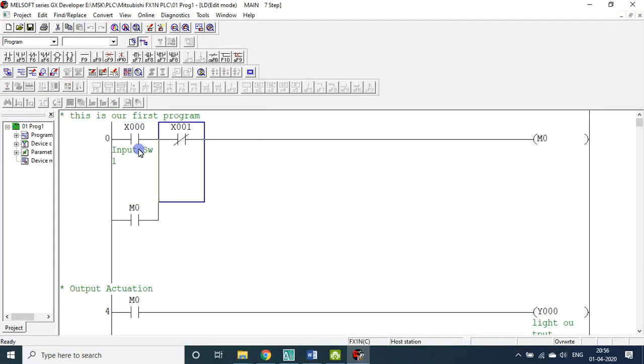That is normally closed contact. So if X0 is on, M0 is on. Again, M0 is latched, so M0 is permanently on. If M0 is on, the physical output Y0 is on. So this is the logic. Now this is permanently on. How to switch it off? That is why I use the proximity sensor as the normally closed NC type of connection.